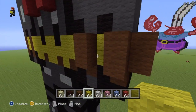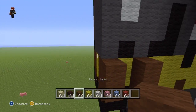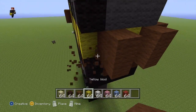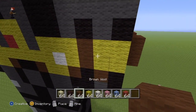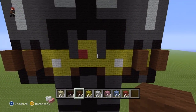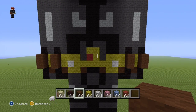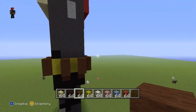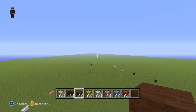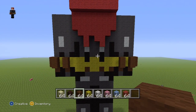I don't seem to have made the mistake anywhere else. And do the same thing on the other side as well, so just raise up these 2 blocks with your brown wool. Knock those 2 out, replace that with yellow on this side as well. Place brown there. There you go, very easy. That's what you want on the front. That's what you want on the side. I'm not going to show you both sides. And that is what you want on the back.